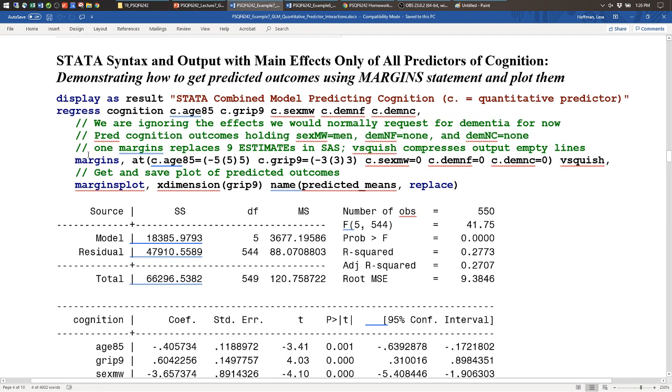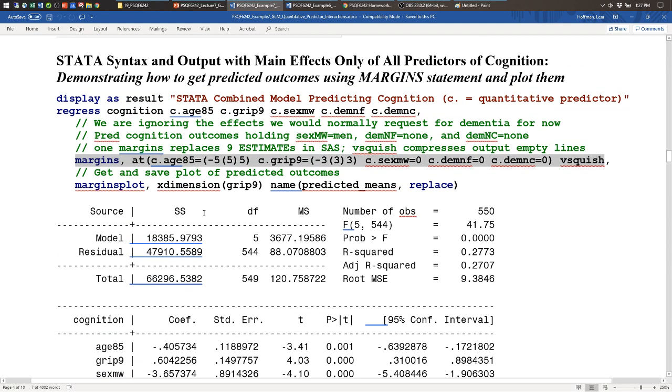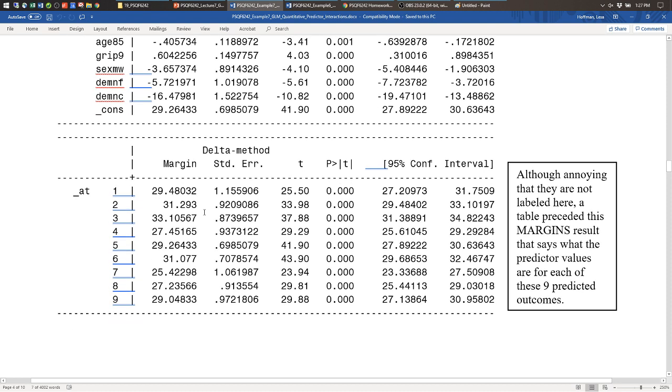And Stata wins on this, as I mentioned. Margins is a way to ask for multiple sets of predicted values, looping across values of the predictor. And margins plot then will give you that. The only problem is that the output in Stata could not be less helpful. So you end up with this really long table telling you what these numbers correspond to, but it's not put together. So you have no idea what these predictions are. You have to go back up into the table and see what the logical order is, because 1 to 9 does not help. I just know there's 9 numbers, so.